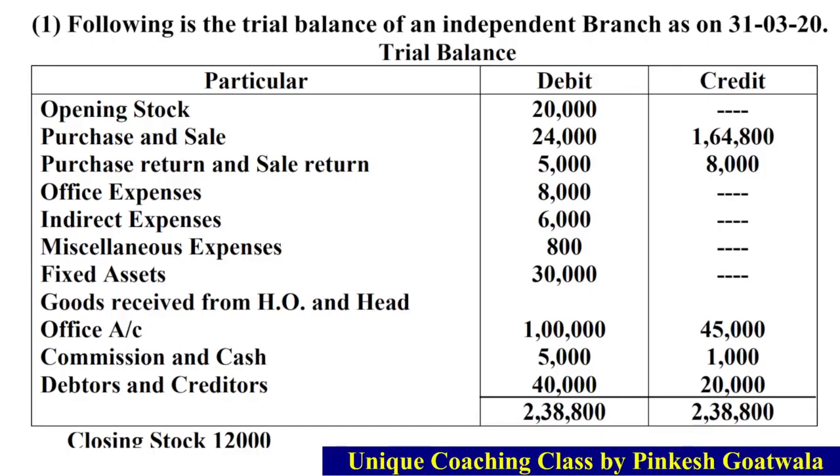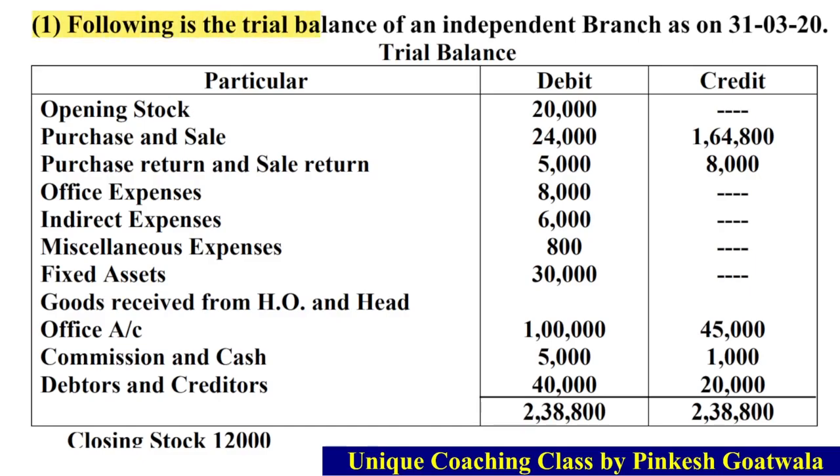In a previous video, we started branch accounting and got basic information related to branch. I also explained how to prepare branch final accounts, meaning the trading account, P&L account, head office account and balance sheet. Now today we are going to start sums. So let's start the first sum of this chapter.